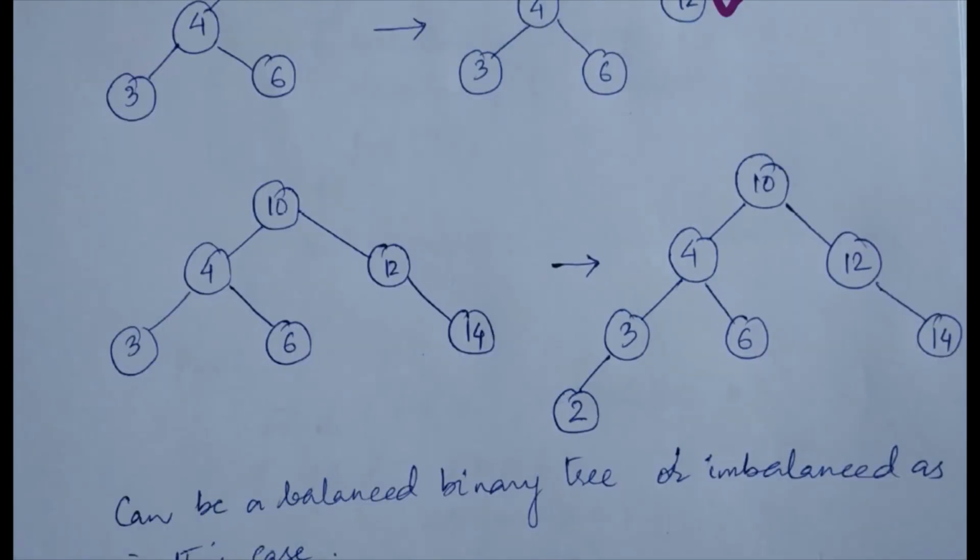So whenever you come to a binary search tree, you start at the root. If I tell you to look for the element 6, because of the property of the binary search tree, 6 is an element which is less than 10, so it will of course be in the left subtree. So at the first step itself, you are discarding the right subtree for searching. Obviously 6 is not going to be in the right subtree, so you don't have to compare your 6 with 12 and 14 to see whether it's there or not. We know it's not there in the right subtree. So this whole right hand side is kind of cancelled out.